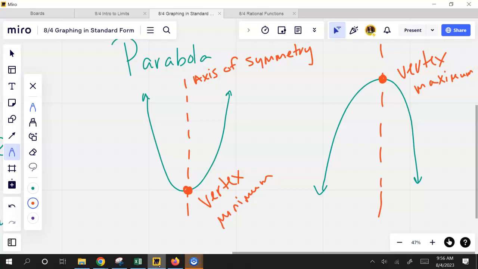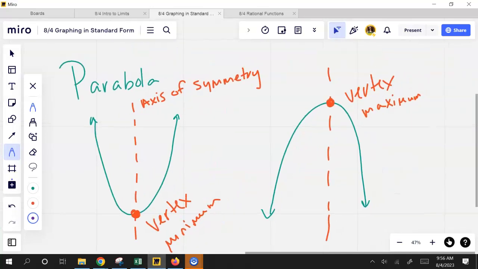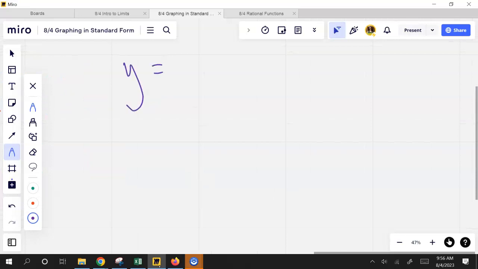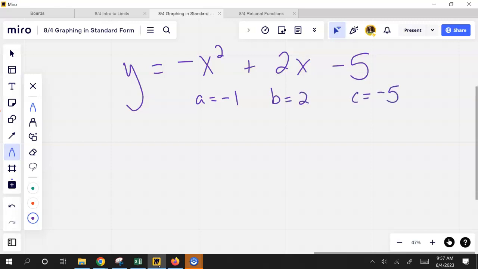So that's all well and good, but my goodness, how am I going to graph these parabolas? I'm glad you asked. I'll be happy to tell you. Actually, I'm going to show you one more thing before I do. Is that a quadratic? Yes. Is it in standard form? How do you know? Biggest exponent all the way down to the constant. Very good. I think about that standard form, ax squared plus bx plus c, tell me what a is here. -1. Drop the variable off. We're just looking at coefficients, right? Even though it's not there, that negative in front makes that -1. How about b? +2. How about c? -5.